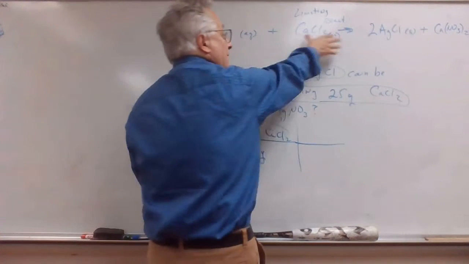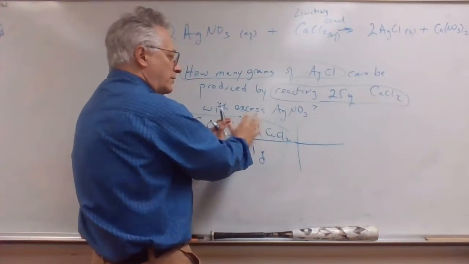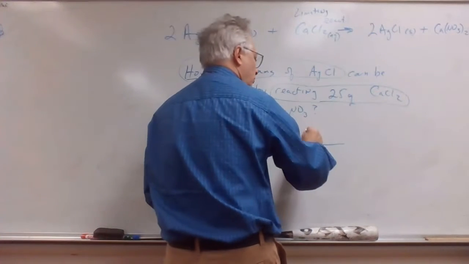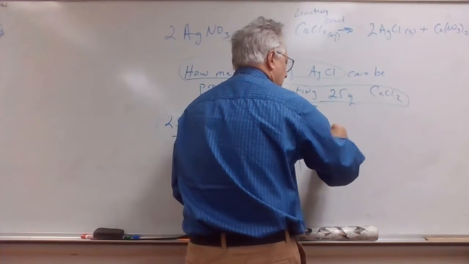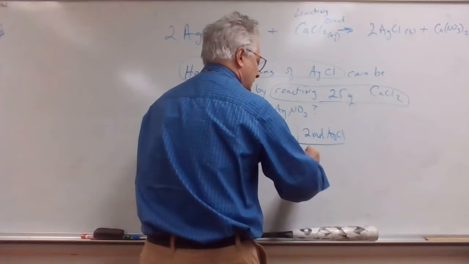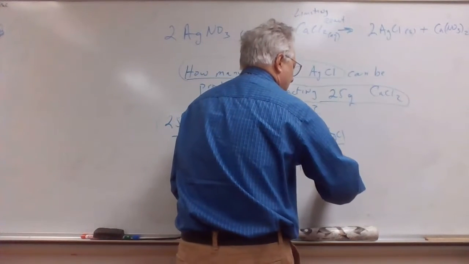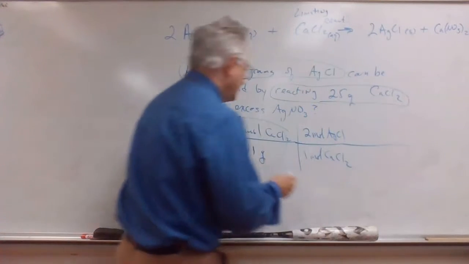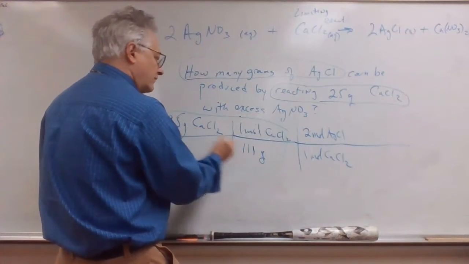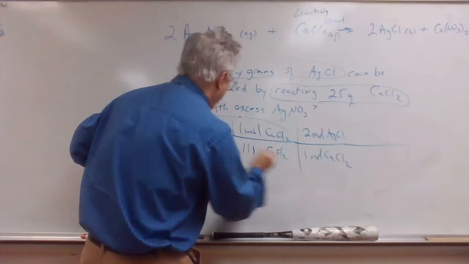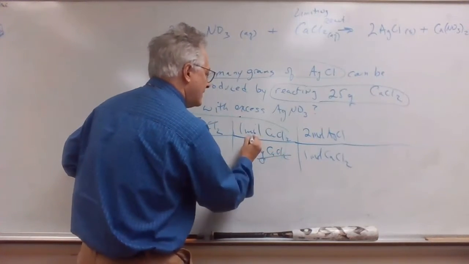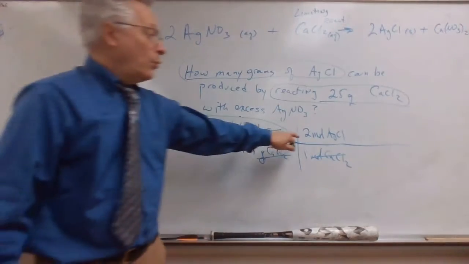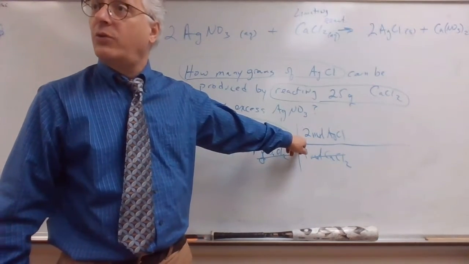Now we use the balanced equation to go from the number of moles of calcium chloride to the number of moles of silver chloride. So we're told that we have 2 moles of AgCl, silver chloride, to every 1 mole of calcium chloride. Okay, so then let's see what cancels so far. I should actually write CaCl2 down here. So that cancels with that cancels with that. And if we stop right now, we would figure out how many moles of silver chloride I've got.